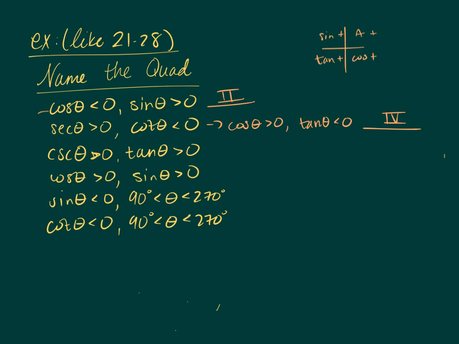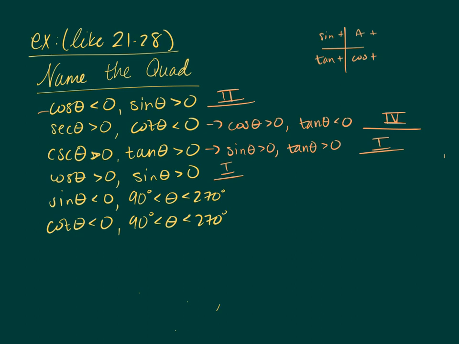The next one says cosecant theta is greater than 0 and tangent theta is greater than 0. Cosecant theta is the reciprocal of sine. So if cosecant is positive, sine is positive, and tangent is positive as well in the same spot. So sine and tangent have to be positive together. So then that means we're looking at more than one trig function being positive. So we're looking at quadrant 1. For the next one, we have cosine theta is greater than 0 and sine theta is greater than 0. That must also be in quadrant 1, right? Because we've got 2 trig function values that are positive here, okay?